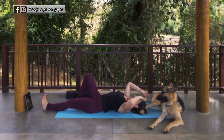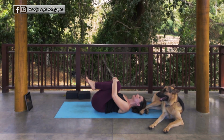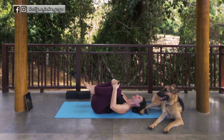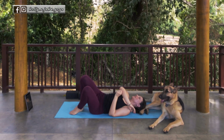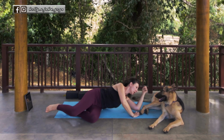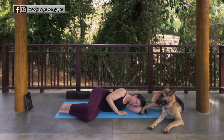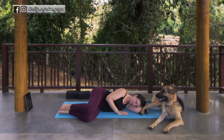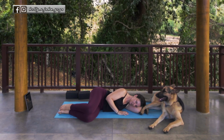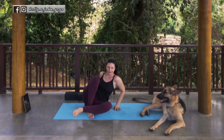And from here, bring the knees in towards your chest. Give a little rock from side to side. Then roll onto your right side, coming into fetal position, using your bottom arm as a pillow for your head. From here, gently press yourself up to a seated position.